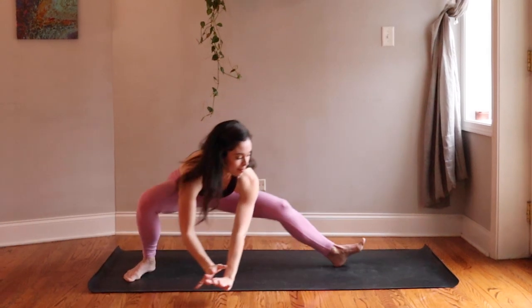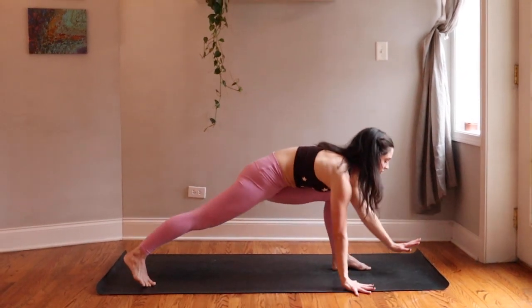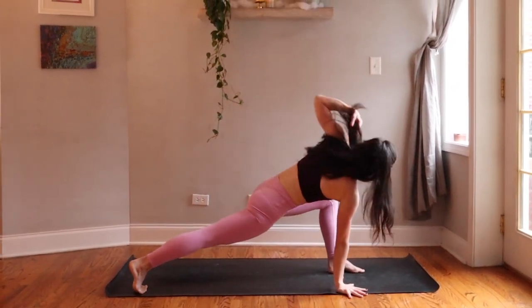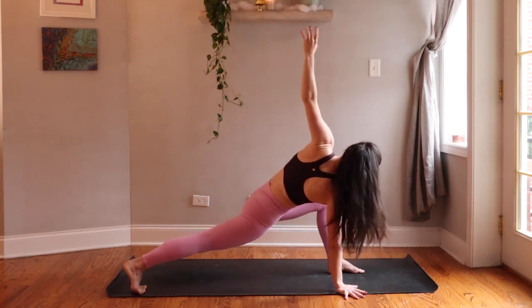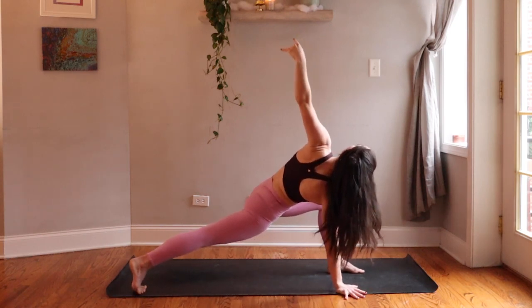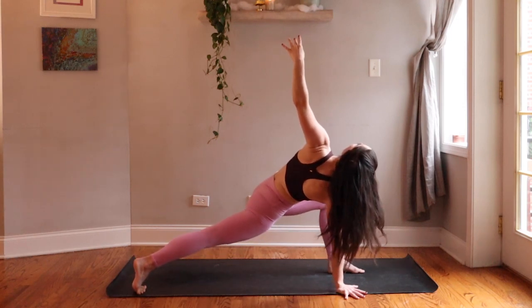Begin to glide all the way back to the top of your mat. Bend into your left knee, root your right palm, then sweep your left fingertips all the way up toward the sky. Easy twist. Magnetize your feet toward each other to create an inflation, a lift through your pelvis.